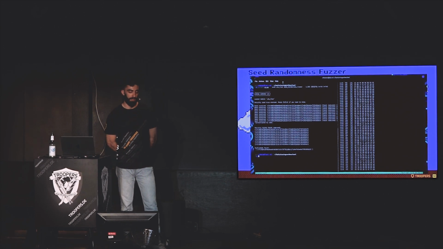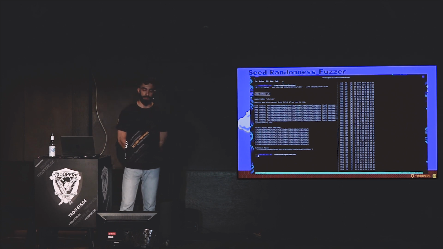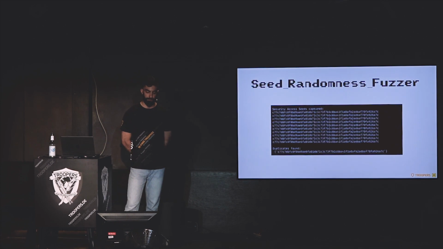The thing is that in other real-world scenarios that we had, we didn't manage to get so many same duplicates, but you can see in the end that we state the duplicates that were found, because in the analysis from Sekar, he found out that if 20% of the seeds that you receive from the 1,000 seeds in total are duplicates, then you are pretty sure that the ECU is vulnerable to weak seed randomness.